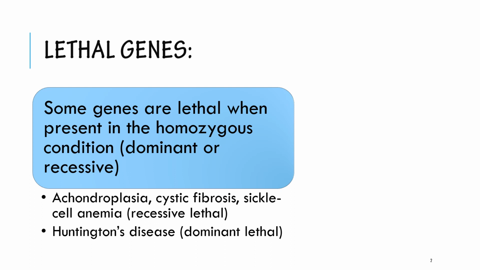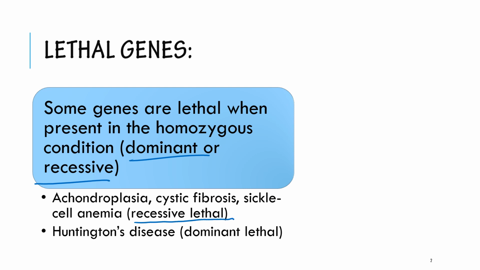Now, some genes are lethal when both alleles are present. Lethality can occur before or after birth. Some alleles are associated with human genetic disorders, either as recessive lethal or as dominant lethal, when they are present in the homozygous condition. So whether it's dominant or recessive, some alleles associated with human genetic disorders are recessive lethal.